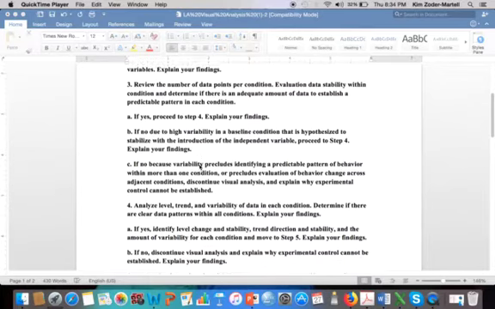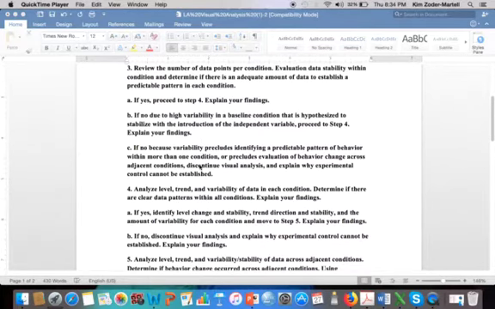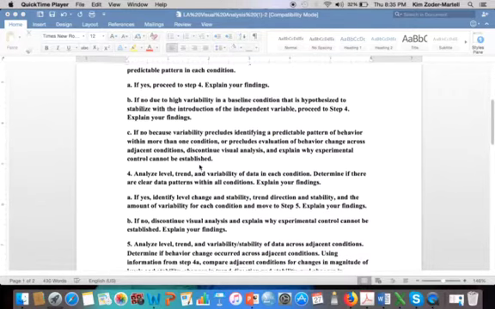The next step is to look at the level, trend, and variability of data in each condition. So for the participants that you can go on with, talk about levels. So this is how high or how low the mean data is. Trend, you've learned to identify an increasing trend, a decreasing trend, or no trend. And the variability or stability. So remember that variability is the bounce in the data, the up and down. And once intervention is implemented, you really want to see improved behaviors, so a change in the level. You can see a trend in the direction that is therapeutic, and you want to see more stability over time.